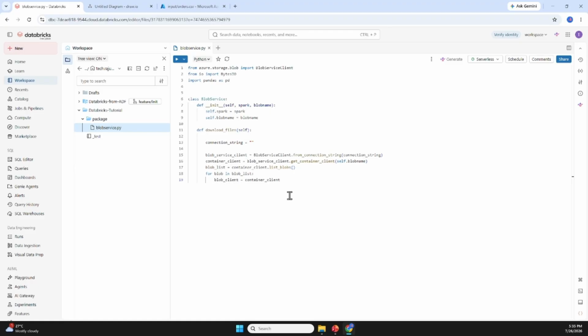Okay, you can see the AI is very smart. It has written the whole code for me. So yeah, this is the blob connection we are getting from this class. Here we will get the blob service client, and from the blob service client we will get the container client, to get the blob client.